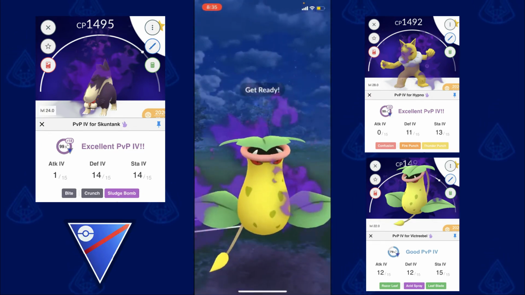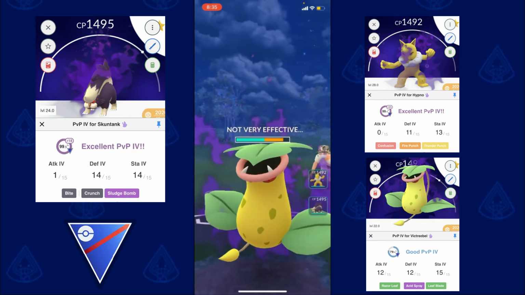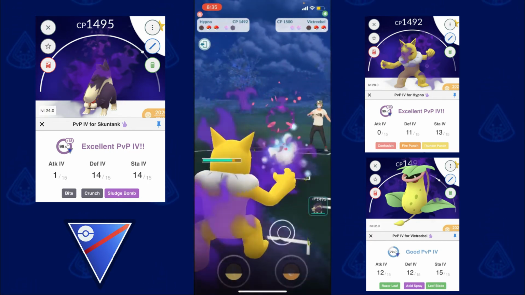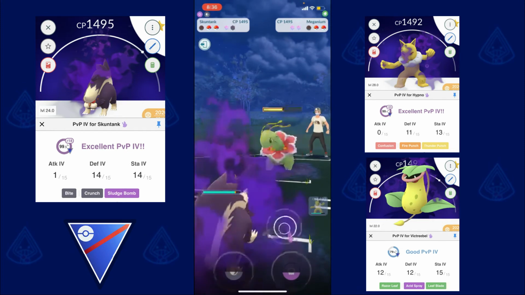They also have a Shadow Victribell. Look at that. So I'm going to fire my Leaf Blade. They are going to resist it very well, but Victribell is not very bulky, so it does still take a lot of damage. My Shadow Hypno is going to be able to come out and Revenge KO it. They see this and quickly get out of there. I see a Meganium. I'm sending out my Poison-type Skuntank.